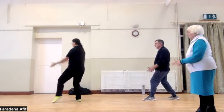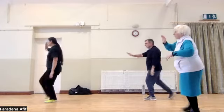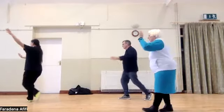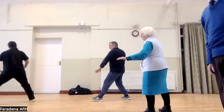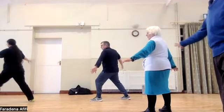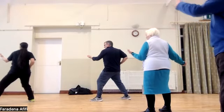Down, up, and then step. One. This time three. Step, spread the table off, and make a fist with your right hand into the right hip, transfer the weight and punch.